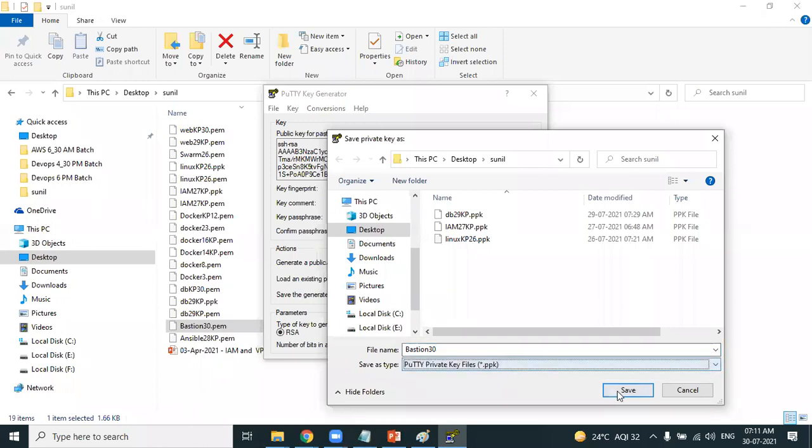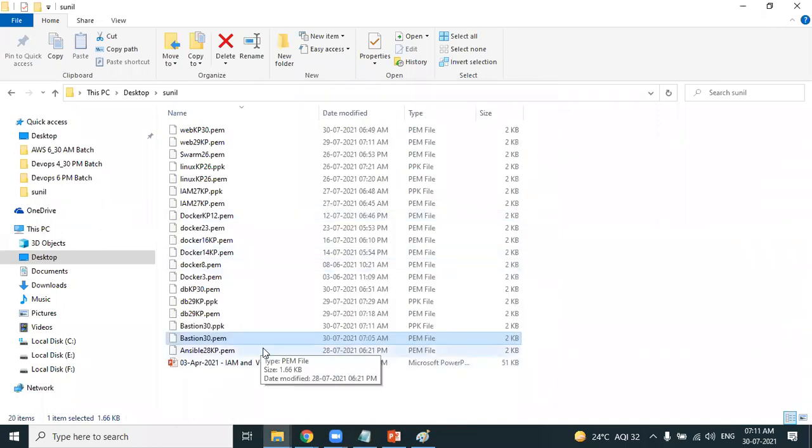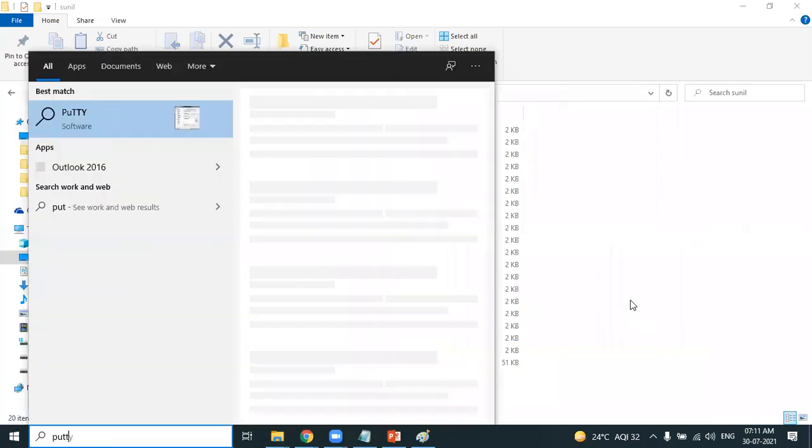Look at the extension, it should be PPK file. Yes, I've converted PEM to PPK file. Okay, so now I open PuTTY.